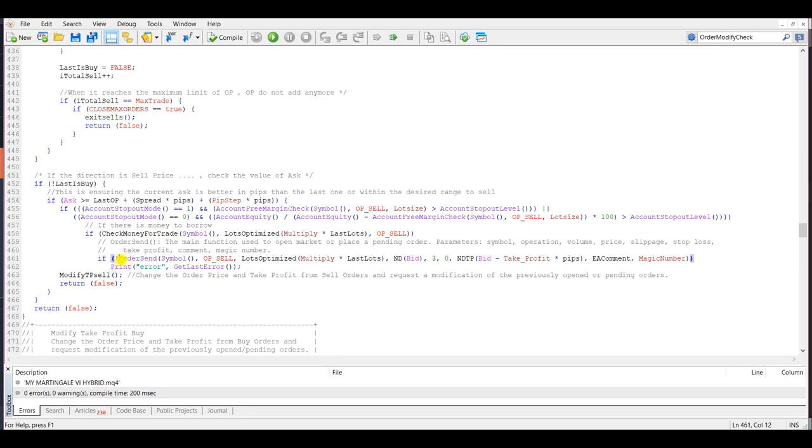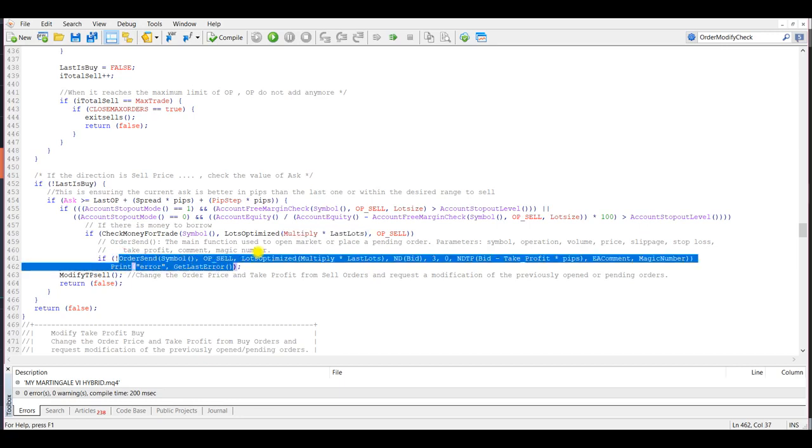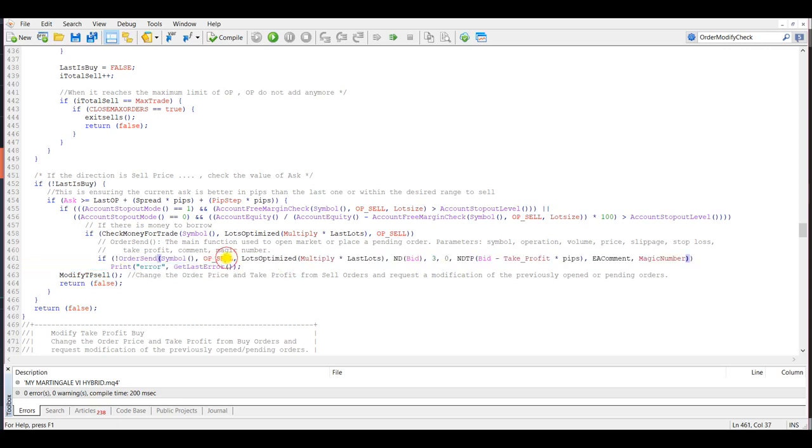And then if we do, we're going to send an order again, a sell operation, and instead of the price being an ask, we're going to send the bid, and the take profit, instead of being the ask plus take profit times pips, is going to be the bid minus take profit times pips.